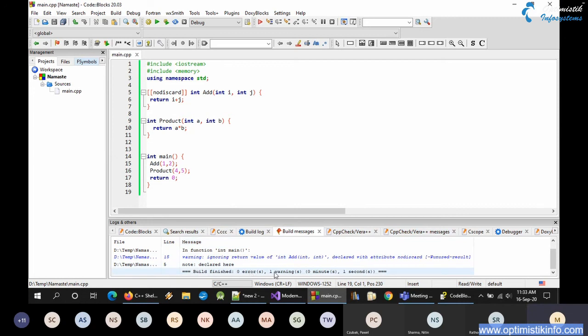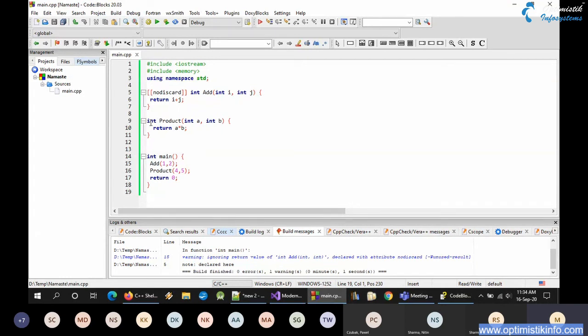You see this? So only one warning, but it does not give me that warning for product. So over here, if a method has been marked as nodiscard, then a warning will come telling you that this is a nodiscard method and you are not capturing the value. Whereas for a regular method that does not have nodiscard, the compiler will not generate a warning.